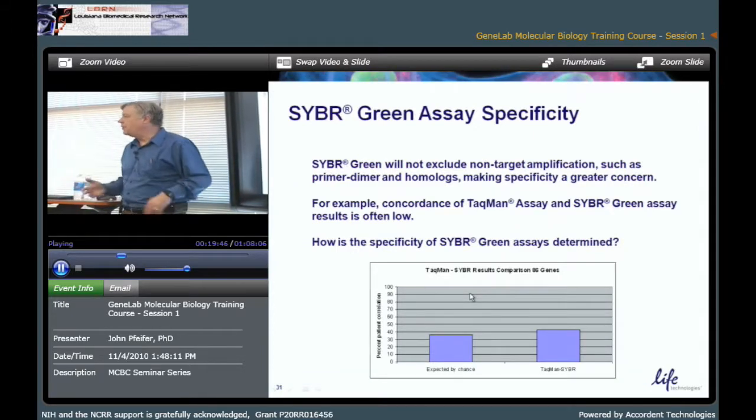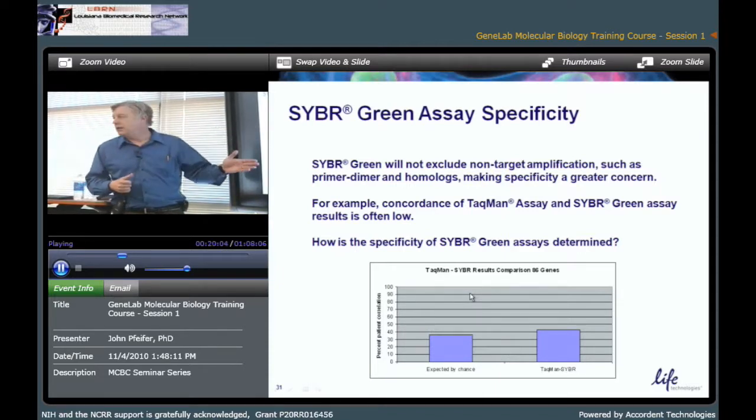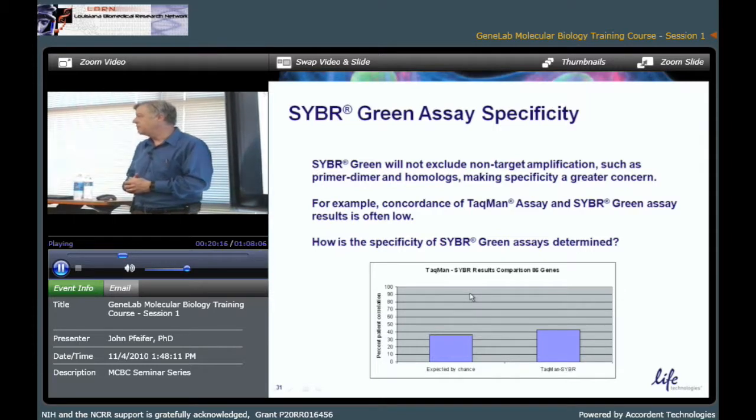However, it's important to note that there is controversy attached to SYBR Green. And as you might guess, it surrounds the issue of specificity because unlike TaqMan, there is no probe to protect you from specificity problems. Anything that's double-stranded DNA, SYBR will bind to it and will contribute to your data. And in fact, there have been researchers who have done comparisons between TaqMan and SYBR results with the same target, the same samples. And the concordance in those results has been very, very disappointing. And the evidence seems to point towards specificity as being the culprit.